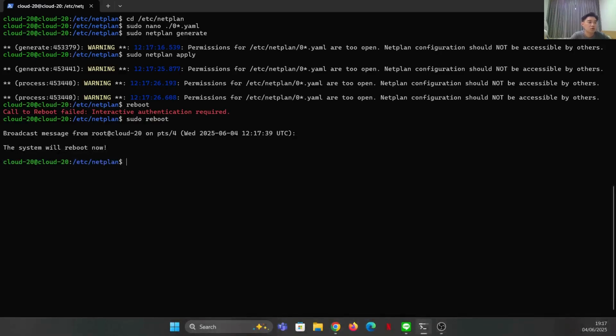So we move on to the third step, to install the monitoring tools. Firstly, we have to log in as the root user to ensure that we have the necessary administrative privilege. We can do it by using this command, sudo space and dash.